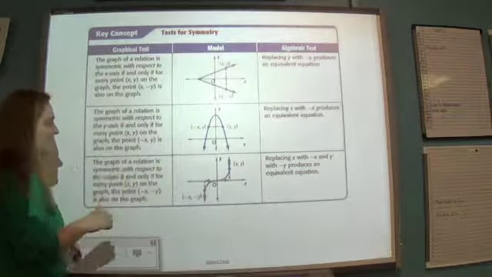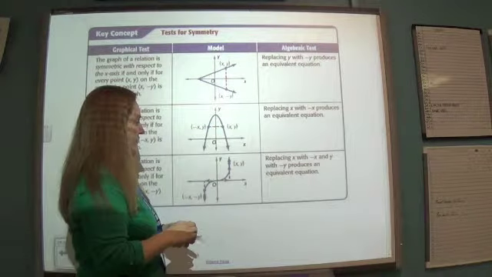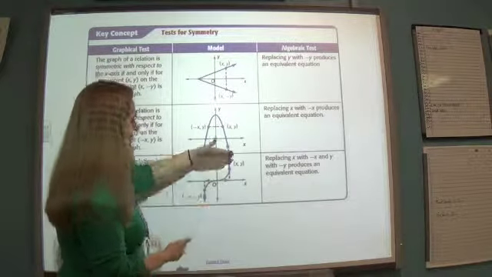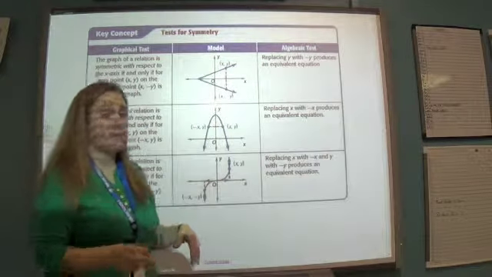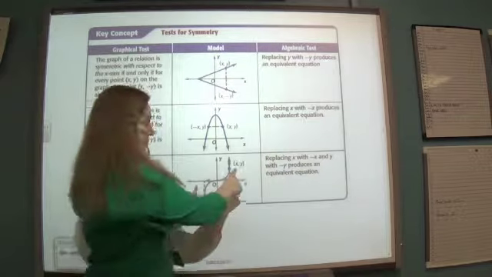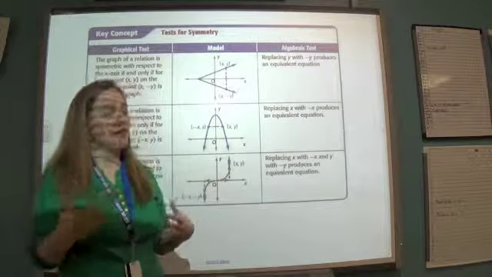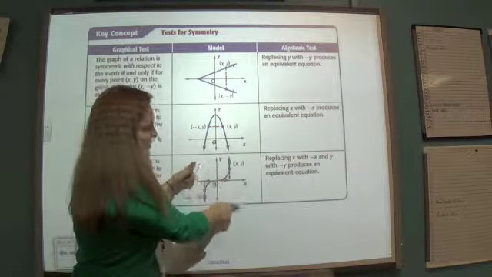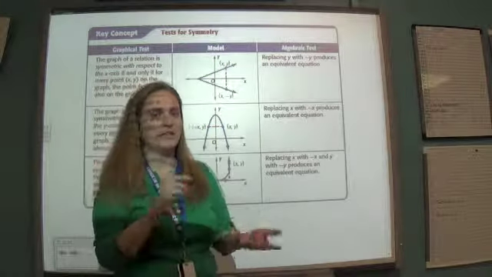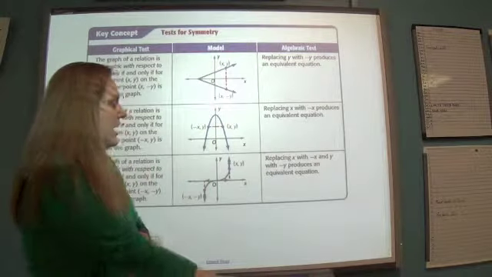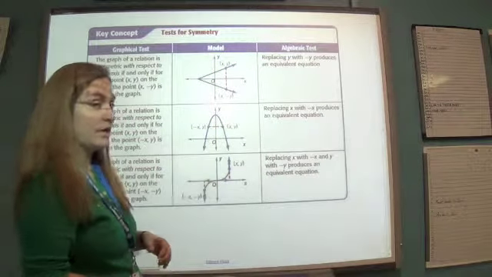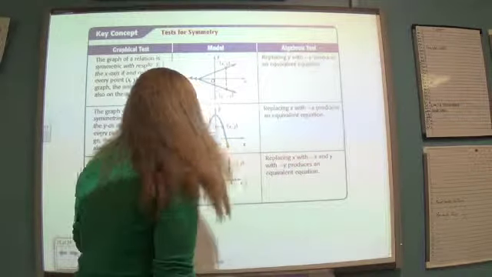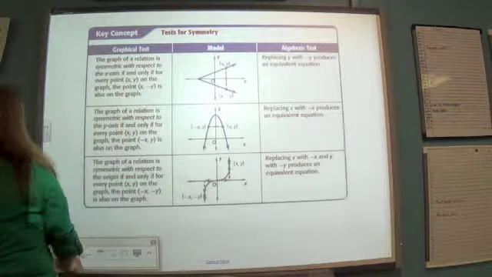And then the third thing is if it's symmetric to the origin. You have to do a certain kind of fold, but if I was to fold it, it would land directly on itself. Both x and y are opposite. So here's positives and here's negatives. If they were in these 2 quadrants, one would be negative, one would be positive, and the other would be opposite. You would figure out the equivalent equation by plugging in a negative x for x and a negative y for y.